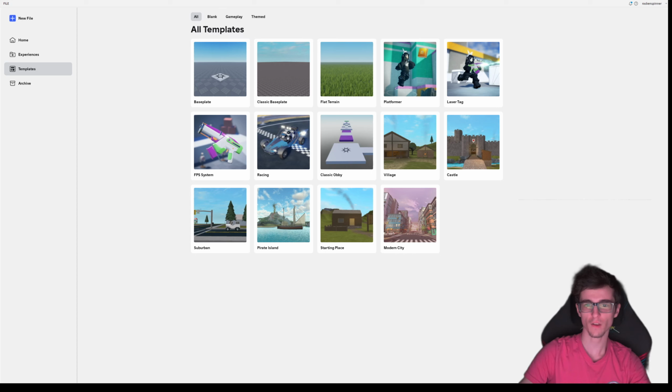Have you ever wondered how games on Roblox are made? Or have you ever thought to yourself that you would like to maybe make a game one day? But every time you go online and try to look up tutorials, it's really convoluted and really confusing, because nobody really explains why you're doing what you do or how something works. Most people will just tell you what to do, so you never really understand the why, so it's hard to actually learn anything from it.